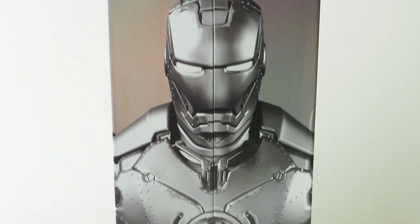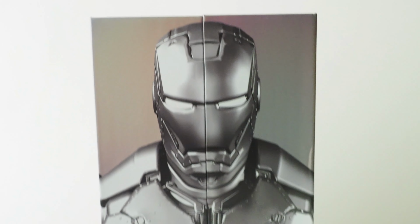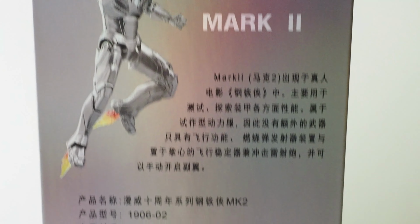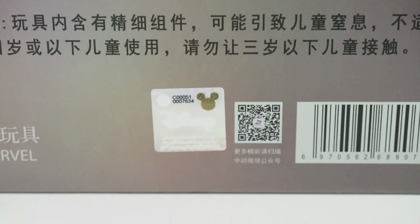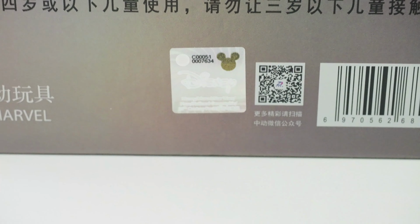Alright, today I'm going to show you guys a detailed look at this ZD Toys Iron Man Mark II, and this is an official licensed product from China. And here's the back of the box, and here it has a hologram sticker. It says Disney on it, so let's get into it.